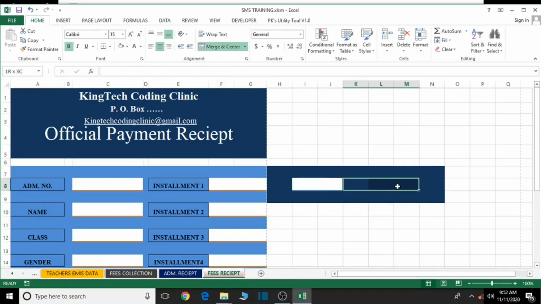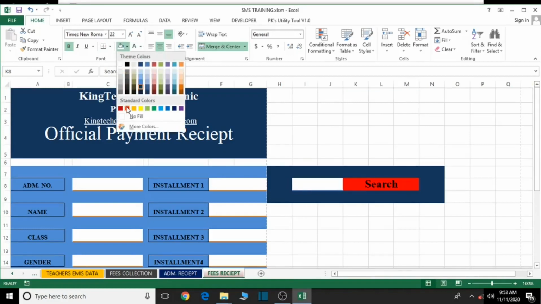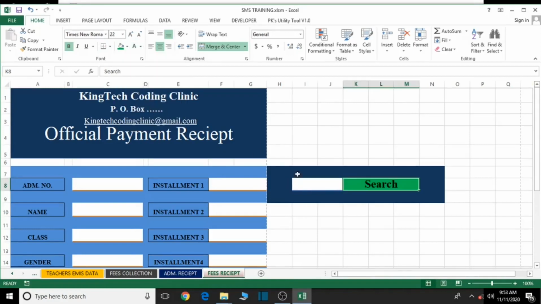Now let's have our search here, like this. Let's merge it and center it. Okay, let's type our text inside search. Search, and then let's increase the font size a bit. Let's change the font style to Times New Roman. Let's bold it. Now let's change the background color here to whatever. Green here will be ideal, so you can just have our search listing here. Good. This looks okay.